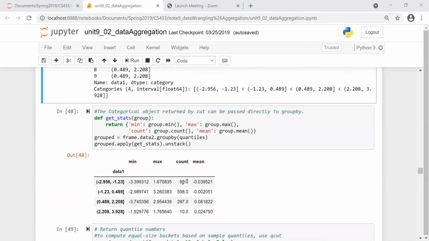And what the next one tries to show is you define a function, and this function returns a dictionary.